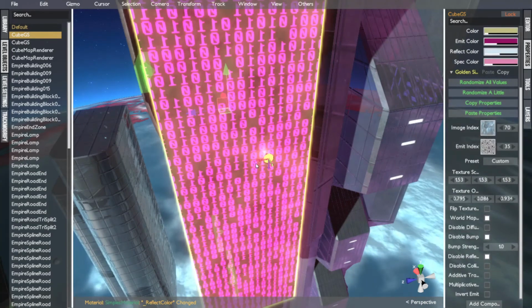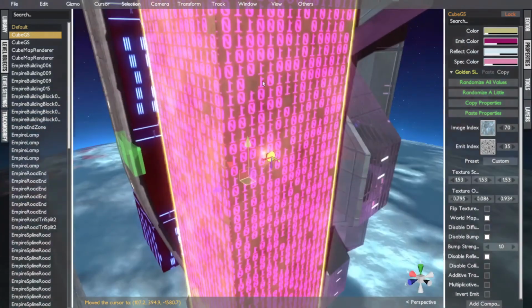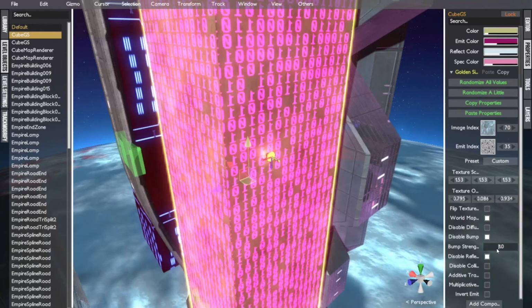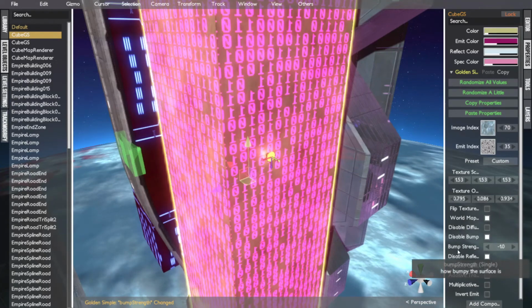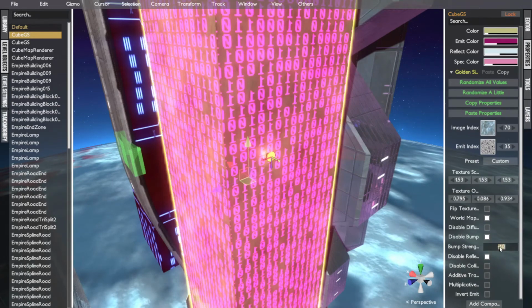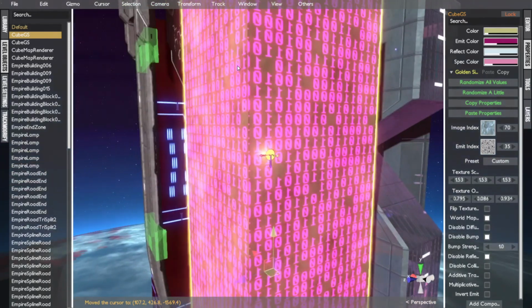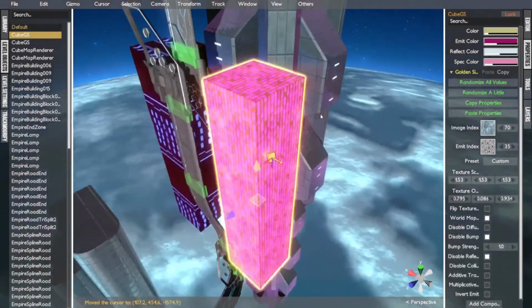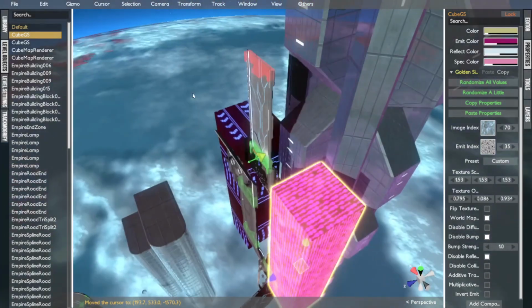All right, I'm not gonna be able to show a visual for you very quickly at the moment, but if you change your bump strength to, I think it's -1, you can flip the reflection of what is being reflected on that specific object. This will only really work on simples that have these properties, but you can do that sometimes. It doesn't work every time, I've noticed, but just something to note.